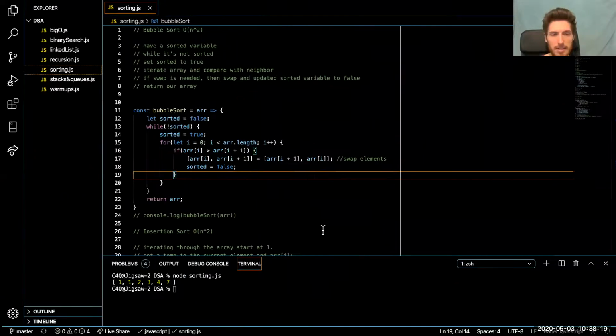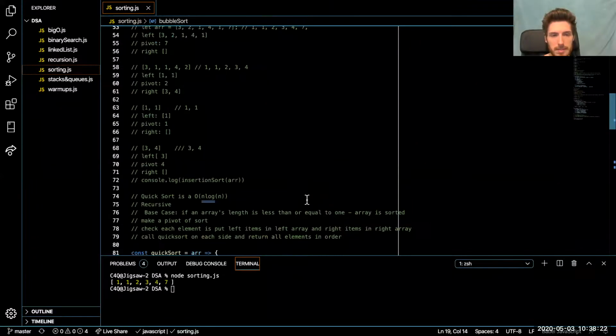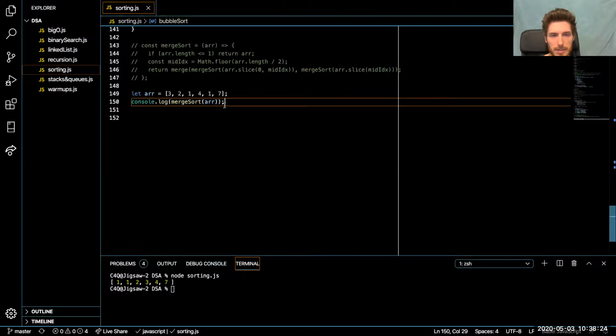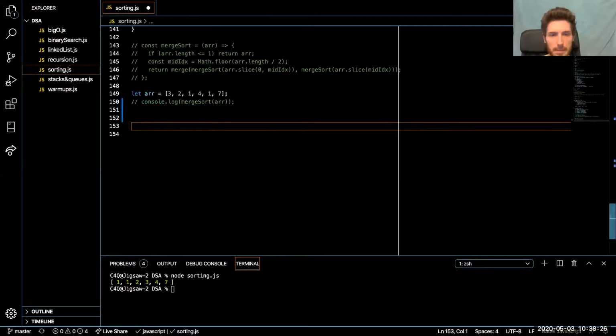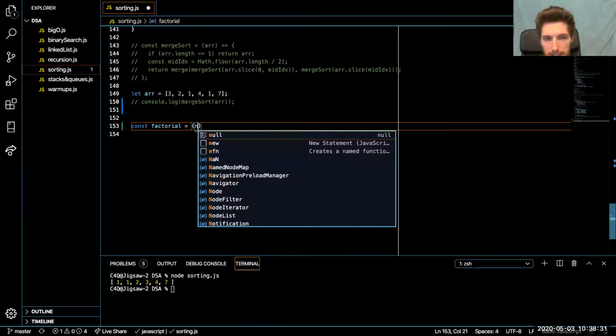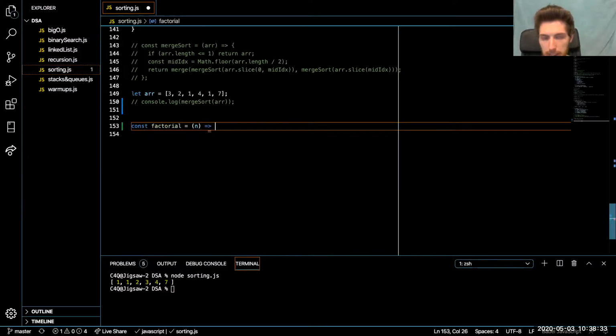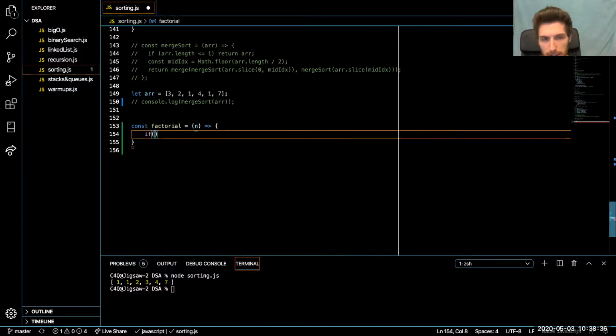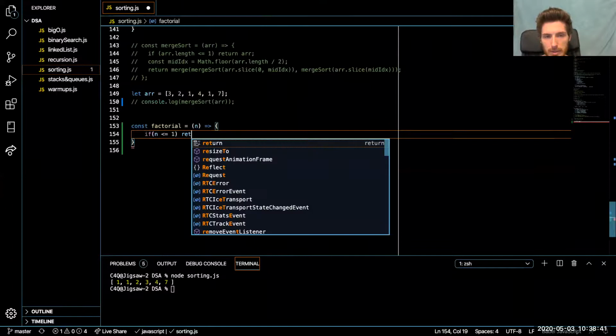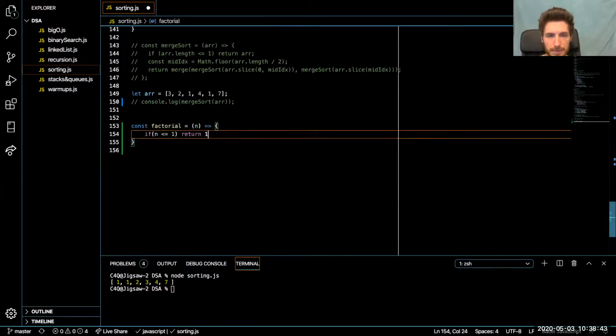Let's try it. Let's demonstrate this point with the actual code. All right, so let's write a basic factorial recursively. So let me just comment this out for now. And we'll say const factorial, it takes in n. And our base case, I think, is if n is less than or equal to 1, let's just go ahead and return 1.